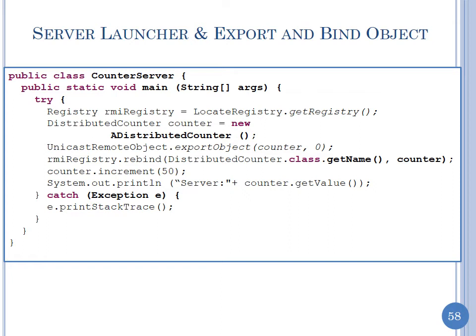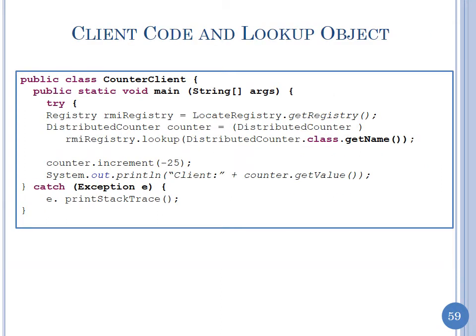So this shows you how to make a regular standalone process into a server. That's a task you also have to do in your assignment. You have to take your A2 process and make it into a server, and you'll do something like this. Then you also have to create a client process, and the client process has to contact a registry, just like the server process has to. Then it does a lookup, and once it does a lookup, it has the proxy to it, and it can do all the things that the remote interface allows it to do.